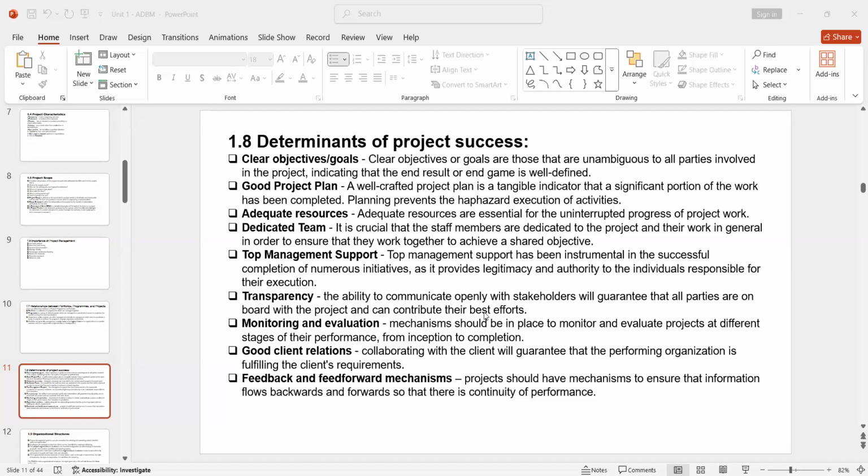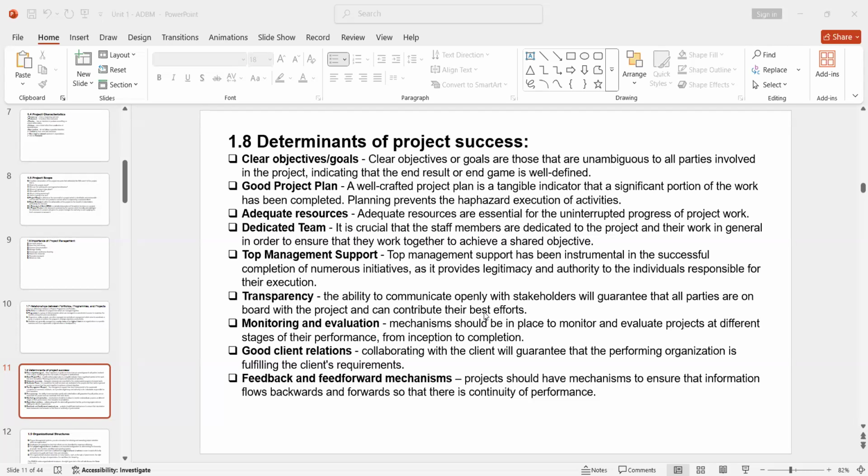All right. A good project plan. Whatever you do, you need to plan for it. If you do not plan your day, you're going to end up going in different ways, or you're going to end up facing some things that you did not anticipate. So a good project plan helps your project to be completed successfully.